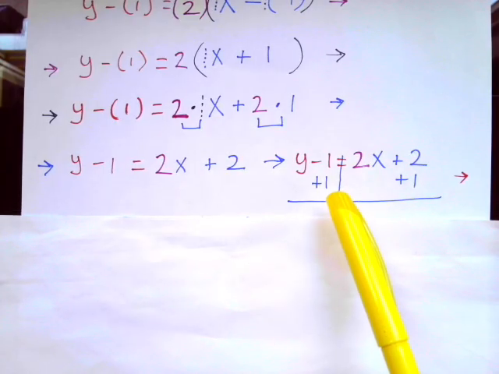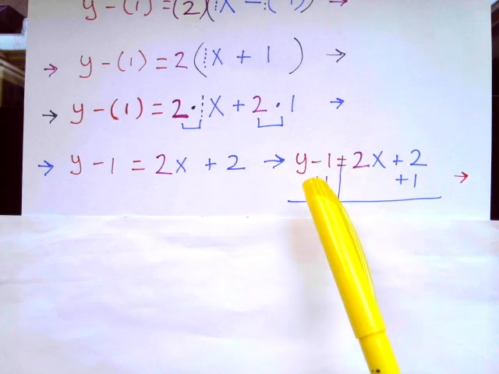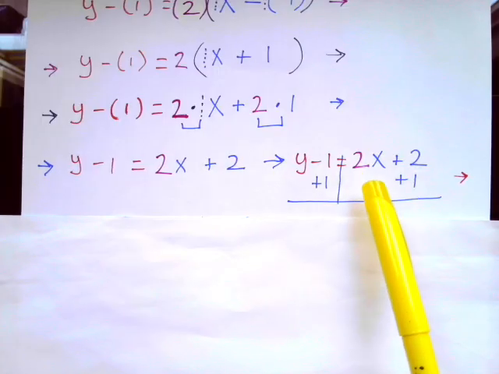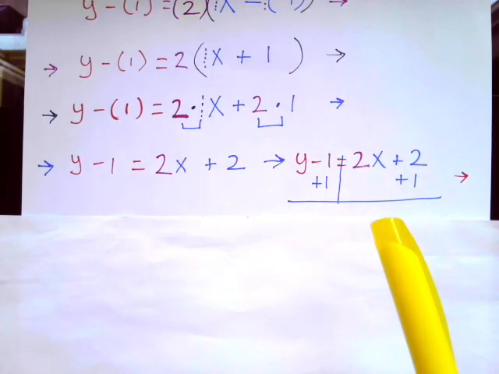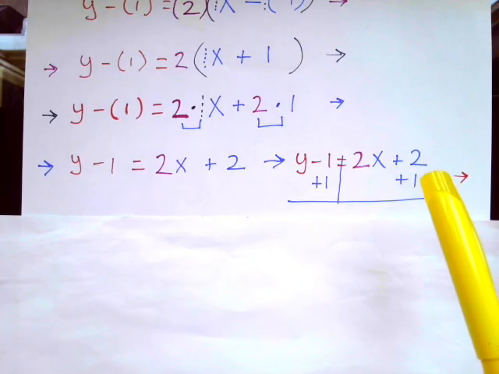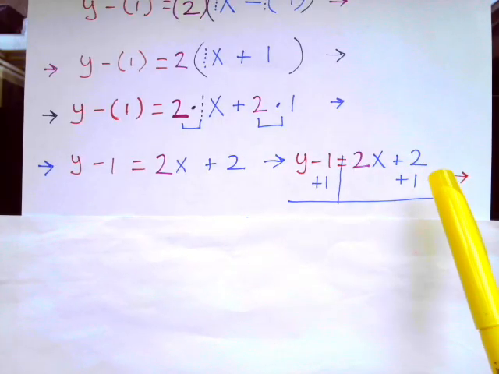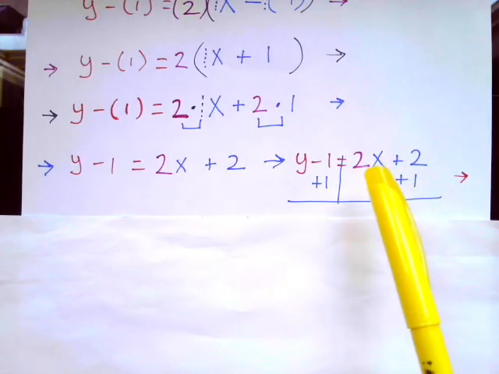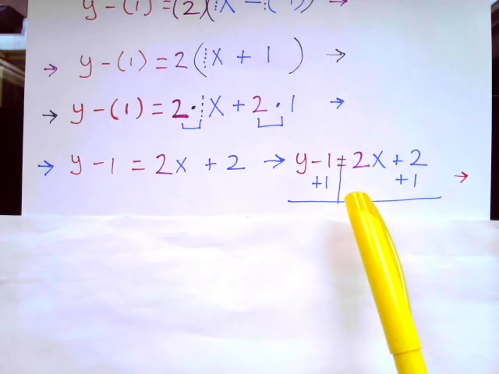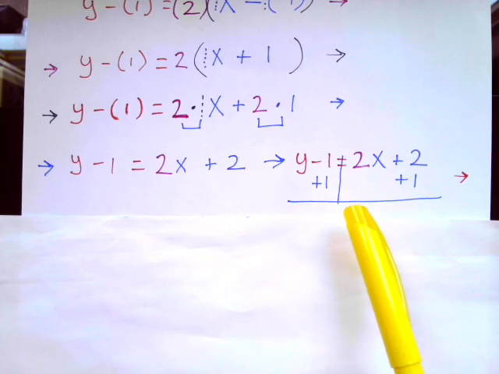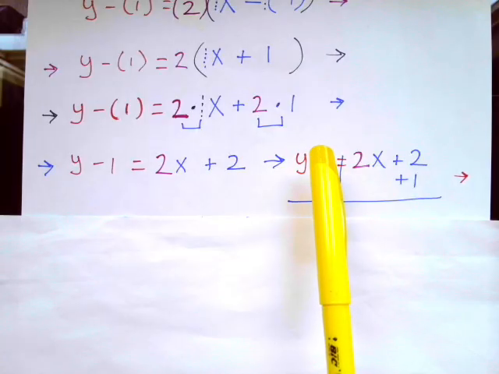Now, some of you may be asking, but wait a minute, why didn't I add 1 to the 2x? I understand adding 1 to the negative 1 on the left side of the equal sign. Well, remember, you can only add or subtract like terms. And these two values are like terms, whole number 2 and whole number 1. If I would have had an x, then I could have added that there. But since it's not like terms, I cannot do that. If that's confusing you, please watch my video on like terms versus non-like terms. That'll help you out. So 1 plus a negative 1 is 0.